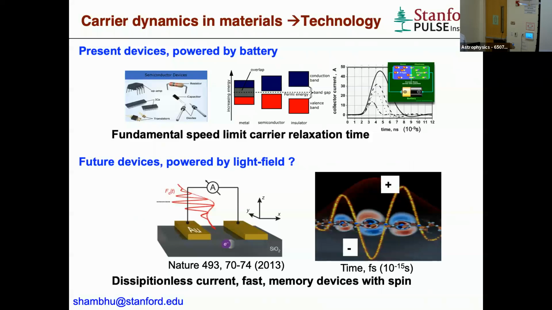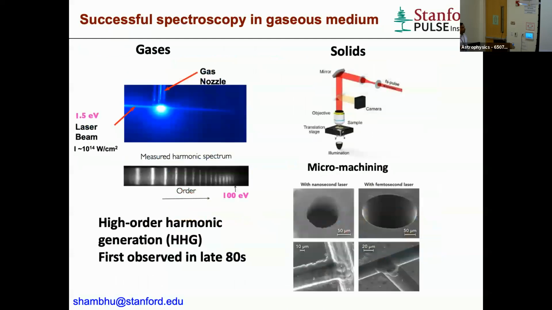But to be able to do that, you need to understand how the materials react. What is the fundamental response of the solid material to such very strong fields? It turns out that such strong field response has been largely explored in the gas phase, in atomic and molecular systems, for a long time now. One of the ways is the process of producing high order harmonics from atomic and molecular targets, which we'll discuss in detail today.